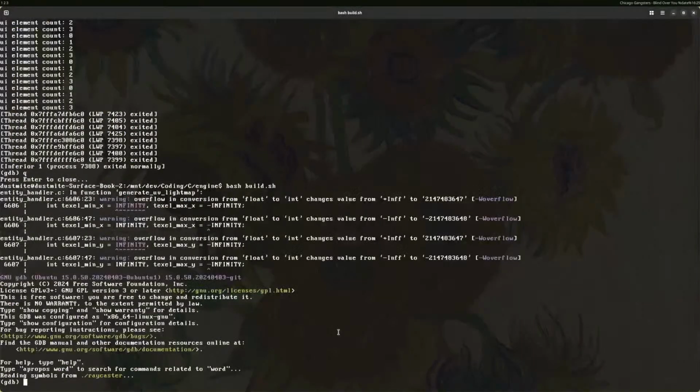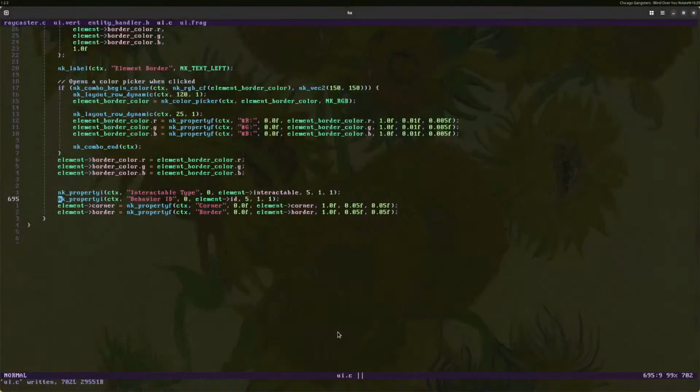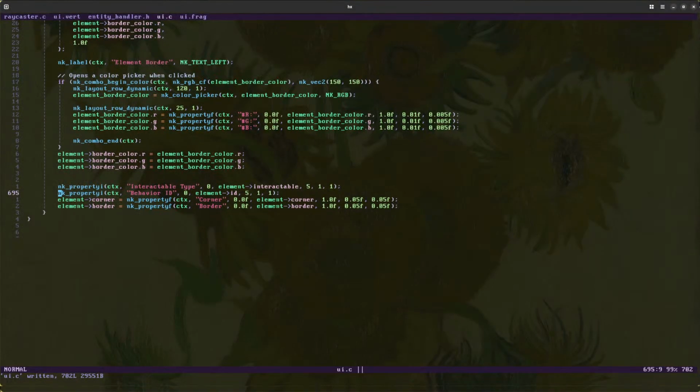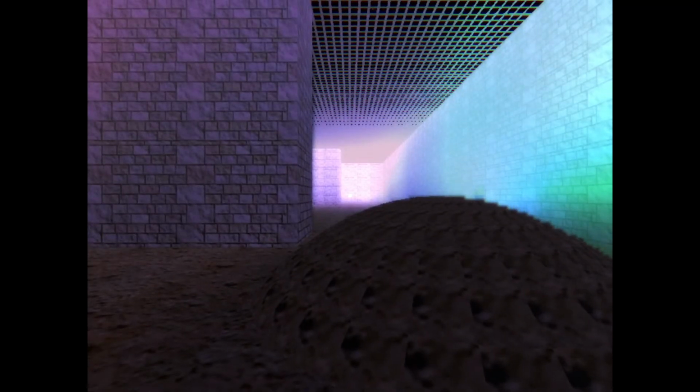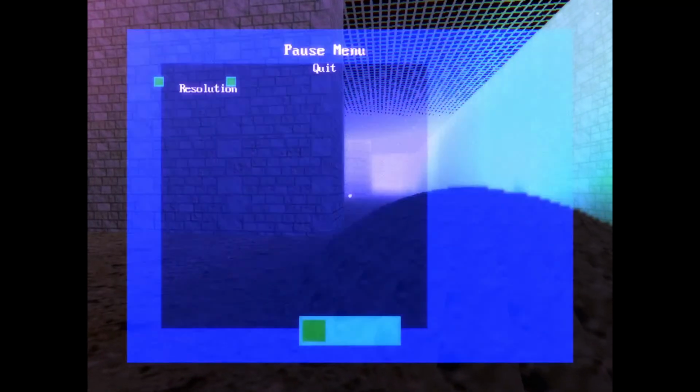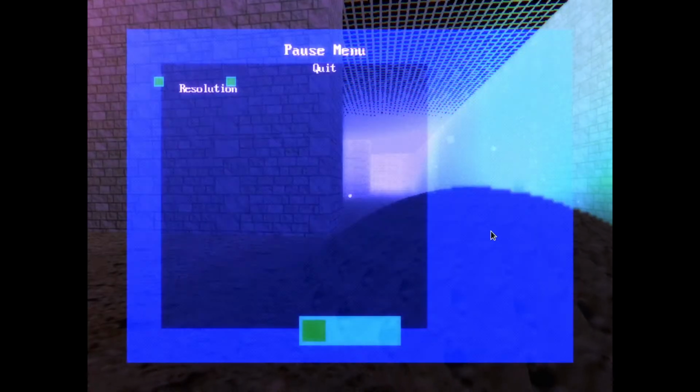It's just affecting the entire shape and not just the border. Okay, this is working.